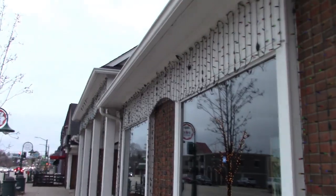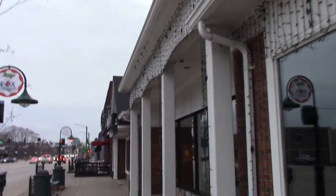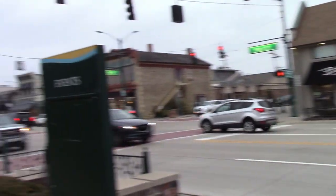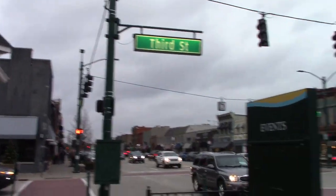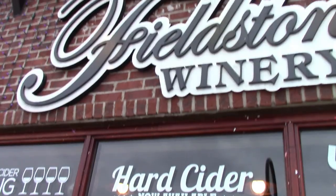Hope you guys are enjoying me looking inside some of these shop windows — it's cool. They do stuff like this, you know. Look in your own town — you might have an old town that does stuff like this. I think it's cool, I always love the window displays. They just don't do that too much in most areas anymore.